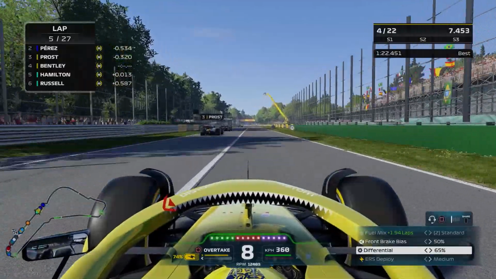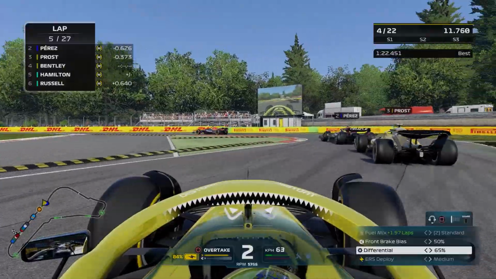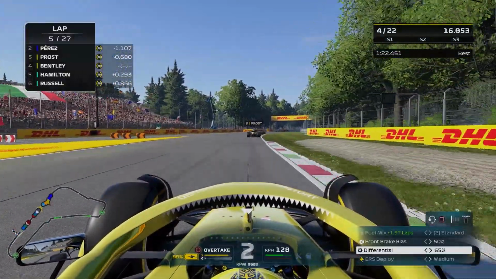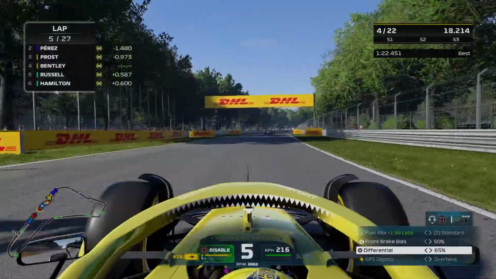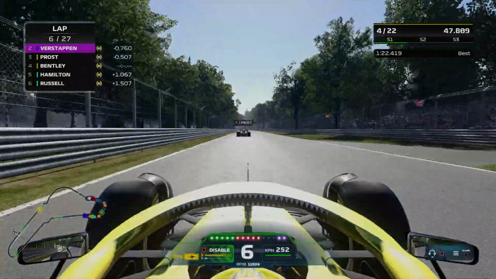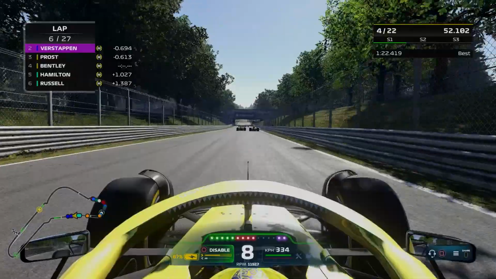Yes, we do. Through we go past Hamilton, and that is us up to P4 in Monza, and we almost run right into the back there of Alain Prost, but we managed to just about avoid Prost there, and that is us now up to P4 here in Monza. And you can see as we go to lap number 6, Max Verstappen is down to 2nd place.